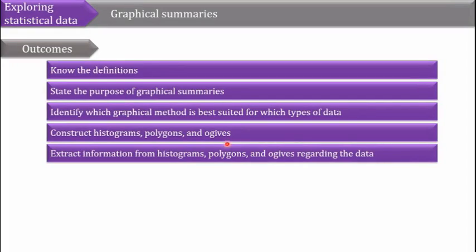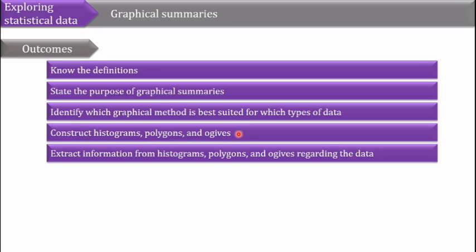Hi everyone, this is the second part of graphical summaries. Outcomes, of course: know the definitions, the purpose of graphical summaries, and which graphical method is best suited for your data. I'll refer you to the lesson on the different types of data. Then you must be able to construct histograms, polygons, and ogives, which are the three charts, or graphs rather, we'll be looking at.